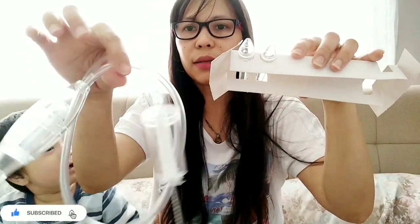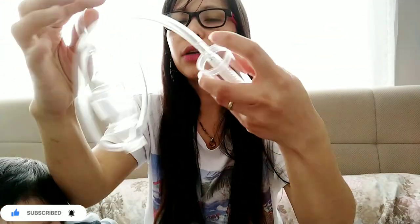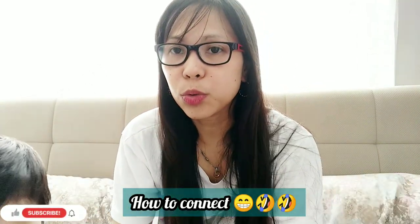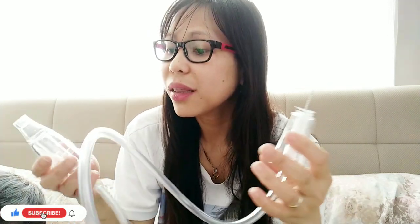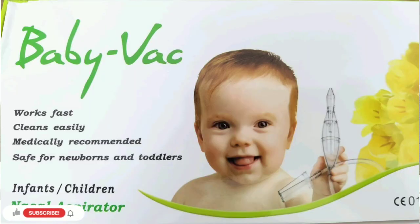So this one, this is the wire. You put this in the vacuum. I'm going to show you too how to put it in the vacuum and how to use it with your baby. So this thing, guys, even your baby can do it inside their nose. They can do it by themselves. Baby vac. Works fast, cleans easily, medically recommended, safe for newborns and toddlers, infants or children, nasal aspirator.